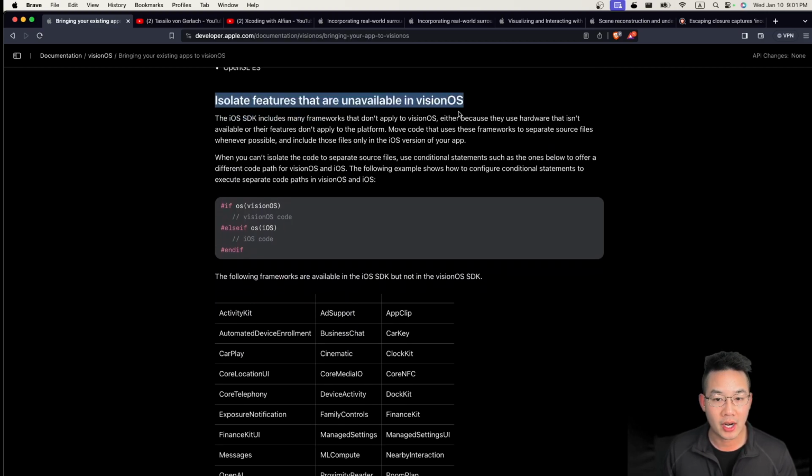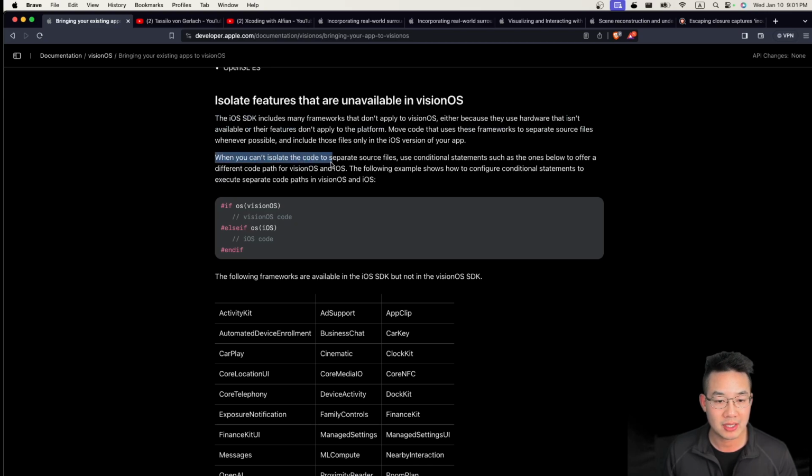Isolate features that are unavailable in VisionOS. The iOS SDK includes many frameworks that don't apply to VisionOS, either because they use software that isn't available or a feature doesn't apply to the platform. Move code that uses these frameworks into separate source files whenever possible, and include those files only in the iOS version of your app.